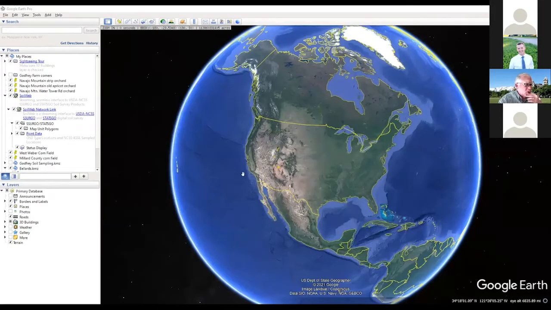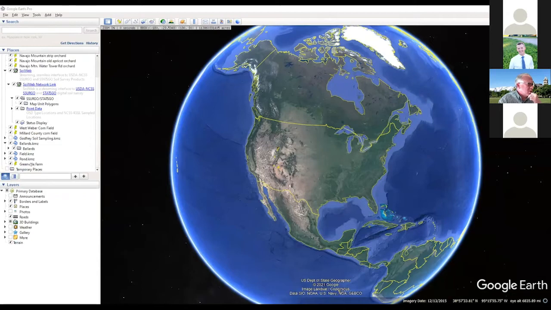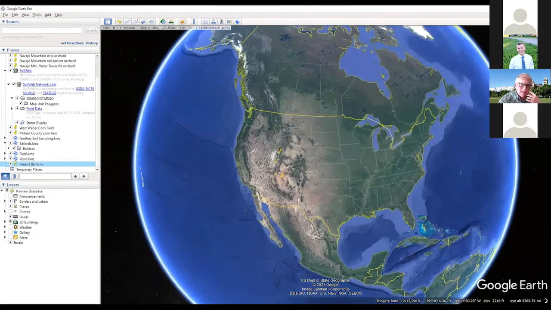So here you have your basic Google Earth, and over here on the left-hand side, you can see this Soilweb layer that I've downloaded from the California Soil Resources Research Laboratory at UC Davis that produces this particular application. And you can just stick it in your own Google Earth, and it'll put all of the soil series right into the system. I'm going to take us first to a place that we're all probably fairly familiar with, and that's the Greenville farm here on campus at Utah State. We'll fly on in to that particular location.